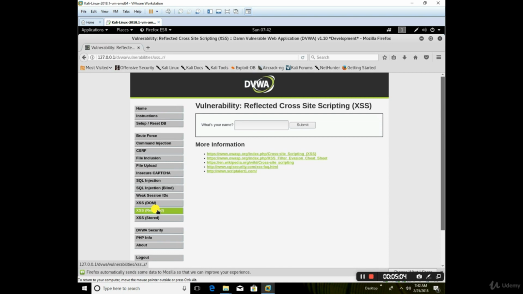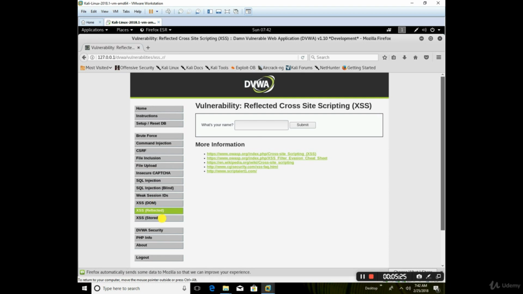It's a little harder to exploit, as you need this other person to click on it in order for it to be exploited. So we're simply going to take the input box here and put some JavaScript code in there, and that'll allow you to use cross-site scripting. And then you've got cross-site scripting, stored.